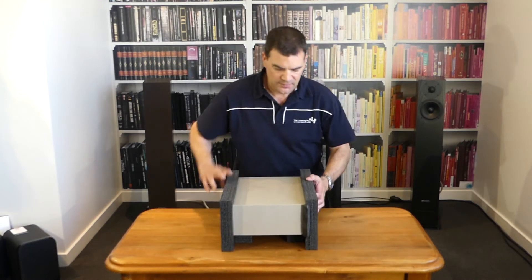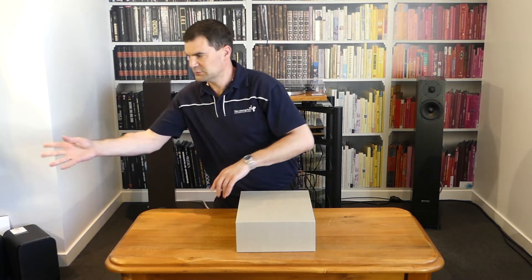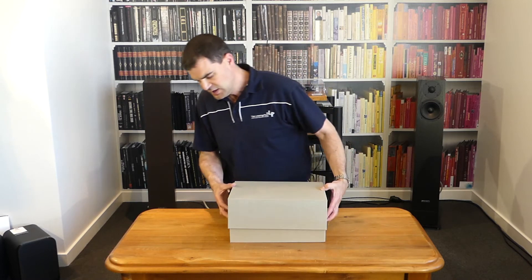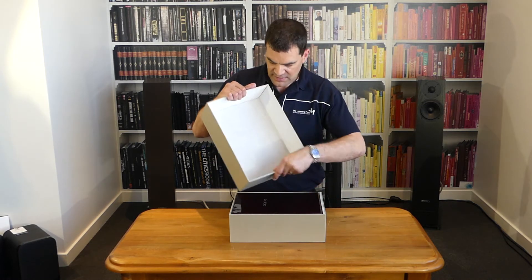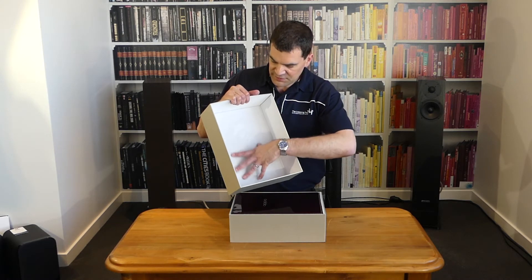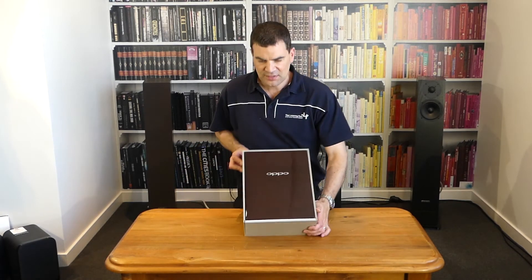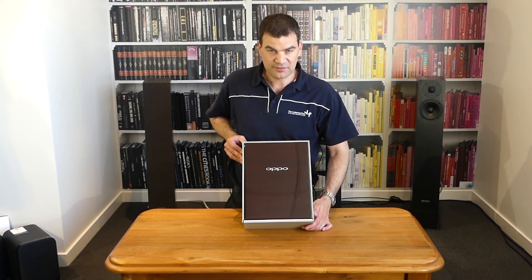Turning this around, we start to have a look at why I'm so proud of these headphones because they are beautiful. Firstly, we've got ourselves a presentation box — this is lovely. It's a thickened cardboard with a nice texture to it, and no information on it to imply what's inside. The box itself has an inner soft synthetic skin-like material as well as some slips to ensure it slides on and off, and it's beautiful. Then we start to see the first elements of the design and efforts Oppo have made to present these products as they deserve.